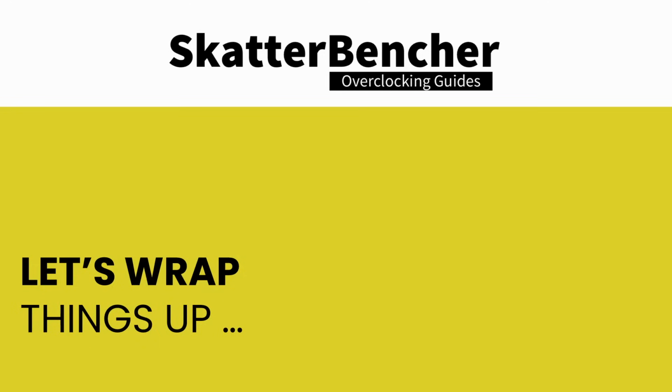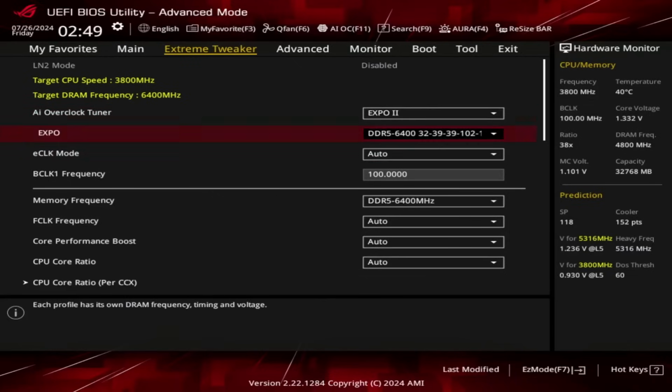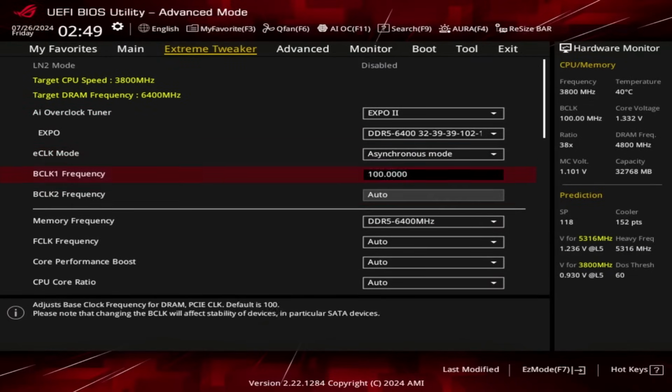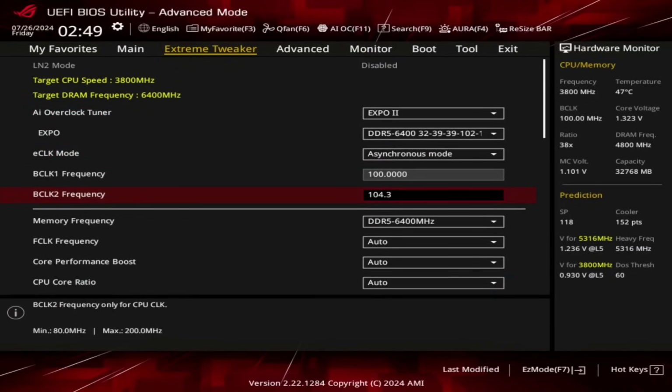Alright, let's wrap this up. This was my very first attempt at overclocking a Zen 5 Ryzen 9000 CPU. And I must admit, the overclocking experience was pretty cool. First of all, the overclocking headroom on this Ryzen 7 9700X was pretty good. I even had to use eCLK to squeeze out all of the possible megahertz. In addition to that, there's actually quite a lot of headroom for people that just enable Precision Boost Overdrive.